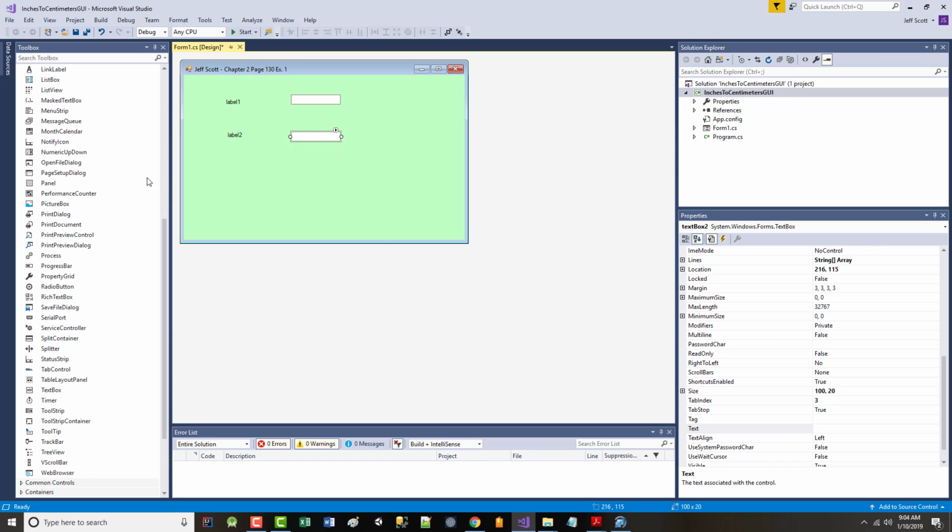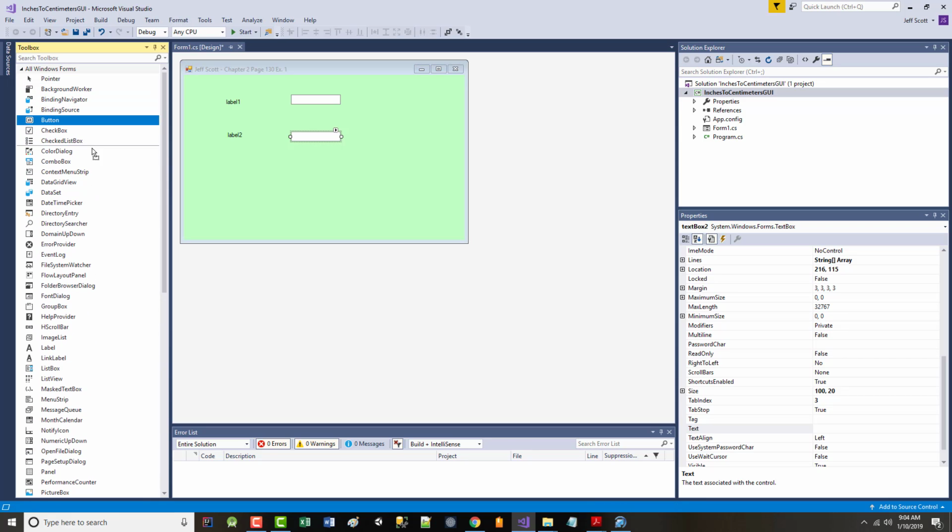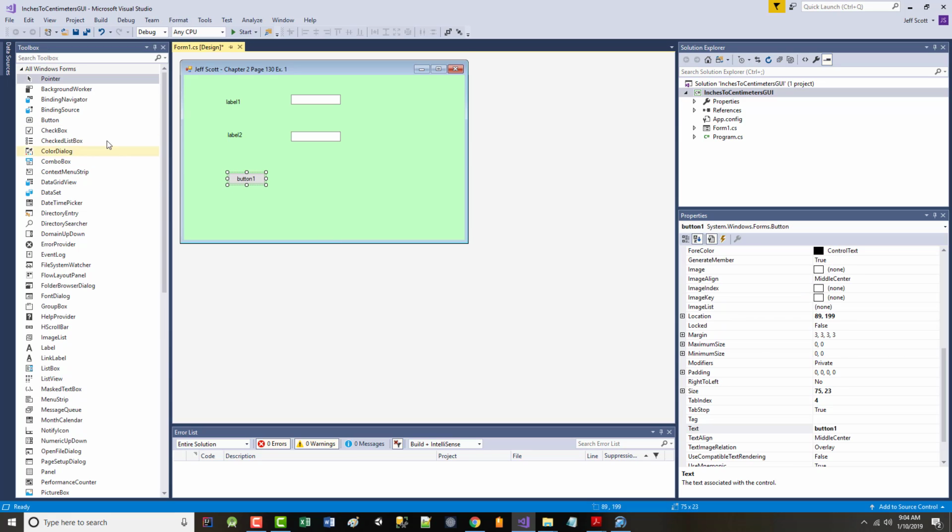Okay? Then I want my 3 buttons. So there's one. There's one. And there's one. Now you can see they're not exactly the same as my interface, but hopefully you realize it looks now a lot like the interface looks when I hand drew it.